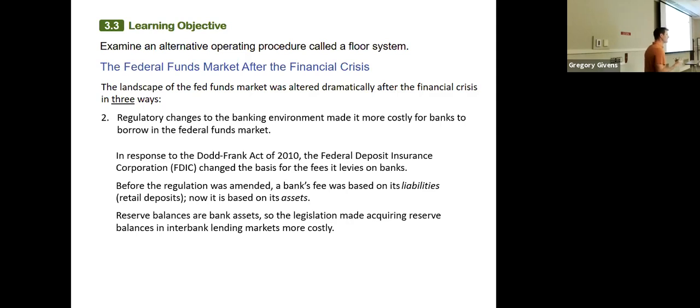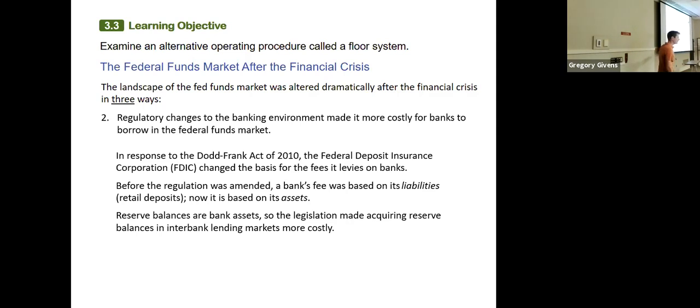the FDIC levies these fees only on banks that have domestic U.S. deposits. That mainly is U.S. banks. That's who falls under the regulatory umbrella of the FDIC. Who falls outside of that regulatory umbrella? Well, it would be foreign banks that have domestic branches. Foreign banks typically don't hold U.S. deposits. However, foreign banks have reserve accounts with the Fed, okay? And so foreign banks like Barclays or Deutsche Bank didn't face the same cost of acquiring overnight funding in the federal funds market like domestic banks did, okay?